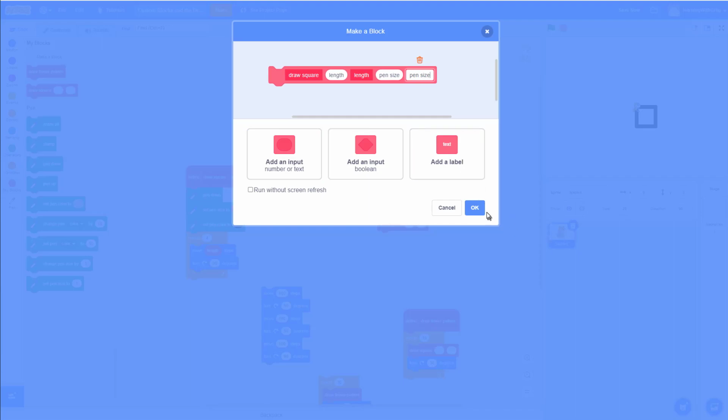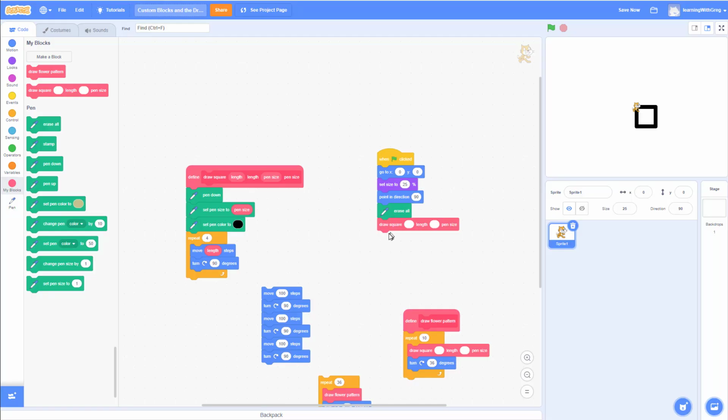And then I'm also going to give that a label, and I'll just label it what I called it, pen size. And so now if I click OK, we'll see that on the block itself, it says draw square, that's what it's doing. But I can see that I'm passing in the length. So we'll pass in 100, we're passing in pen size, so I'll pass in 2. So this is just a way, if maybe your code's going to get a little complicated, you want to have a reminder to yourself or to another user of what these inputs actually are, you can add labels like this. The block itself is still going to work in the same way. You can still make all these adjustments, but now you can see what you're passing in. So that can be helpful.